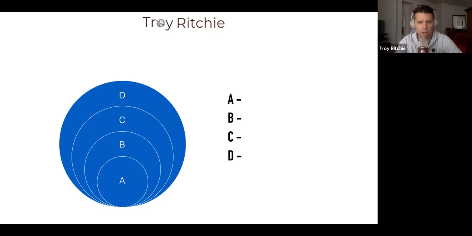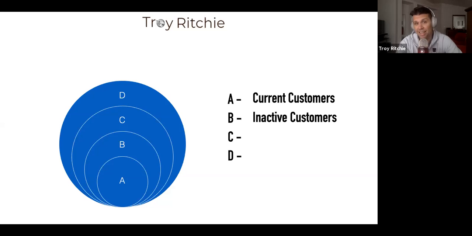So here's what I've called the audience wheel. The A, that center there, those are your current customers. Whether you're an employee or running your business, you have current customers that you know by name, they know your name, and hopefully it's a good experience. The B layer is inactive customers, or prospects that are right on the cusp of becoming your customer. They're coming from the B layer into the A layer. Your current customers are the A. They know you, you know them. Great relationship, hopefully. B is the inactive customers. They were your customer and they're no longer your customer, or those prospects that are just going to tip over to become your customer.